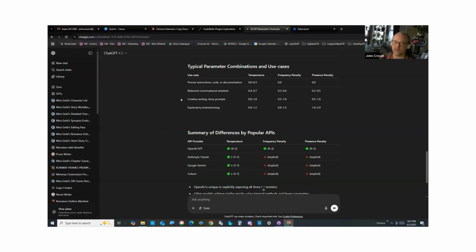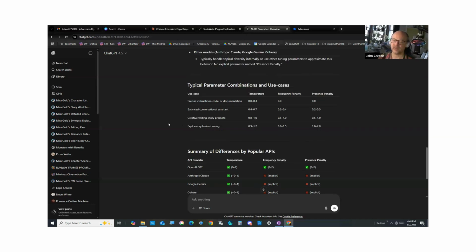And so essentially, it's most important for OpenAI. It feels like it has something to do with that. And it seems for Claude, Gemini, and something called Cohere that we don't have on our platform, the temperature is most important and the other things are implicit. I have no idea how Sudowrite structures these numbers. I imagine where it says 0 to 2, it's been squished into 0 to 1 inside of what we're working with. So cut ideas in half for these things to get some idea about what to do with it.